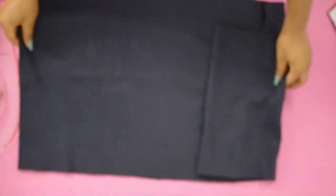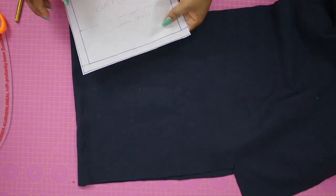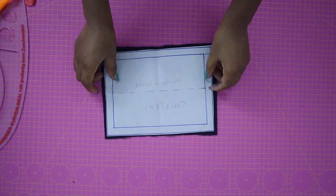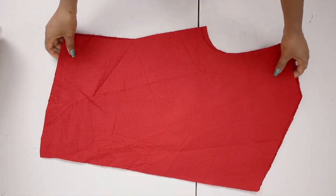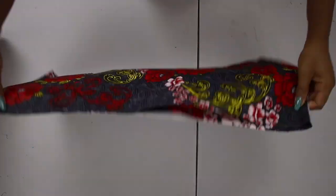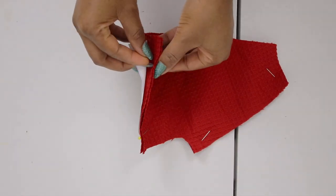Let's move on to cutting the fabrics. Here is the ribbed jersey fabric I'm using for the cuff — it usually comes folded like this. I place my cuff pattern on it folded in two, trace and cut, then cut another one for the second sleeve. For the sleeve I cut two pieces from my African print fabric. I also cut out lining for the front — it covers the entire front panel so it's the same shape. I cut two pieces of the main fabric for the front, two pieces of red fabric for the front lining, two pieces for the back panel, two cuff pieces, and two facing pieces.